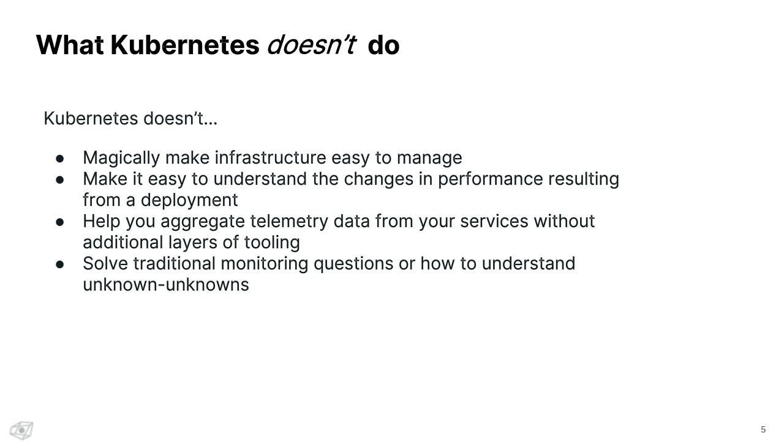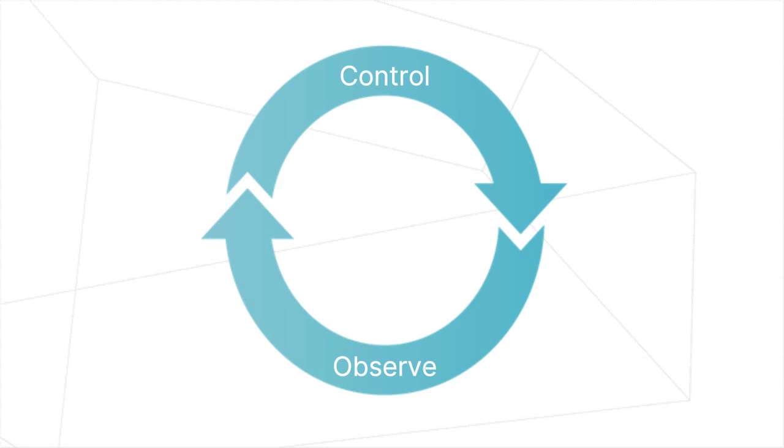And all of this, at some level, shouldn't be super surprising. There's a natural feedback loop in lots of different systems, whether it's software or not, where you have these two complementary processes. On one hand, you have control. That is, there are some actions that you can take to affect the system in some way. In Kubernetes, that might be doing things like deploying a new pod or making changes to an ingress.